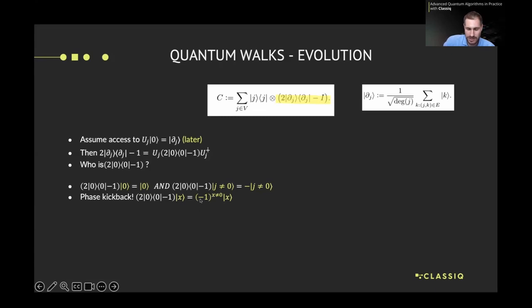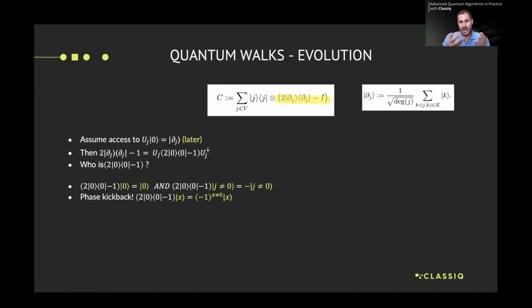Let's see that we understand what's going on here. If x equals 1, then 1 does not equal 0, so the assignment is true, which is 1, and we receive a minus, or -1. And if it's 0, the assignment is false, so it's 0, and we receive the state 0 with an eigenvalue of 1. This is exactly what we want. So this is the phase kickback, right?